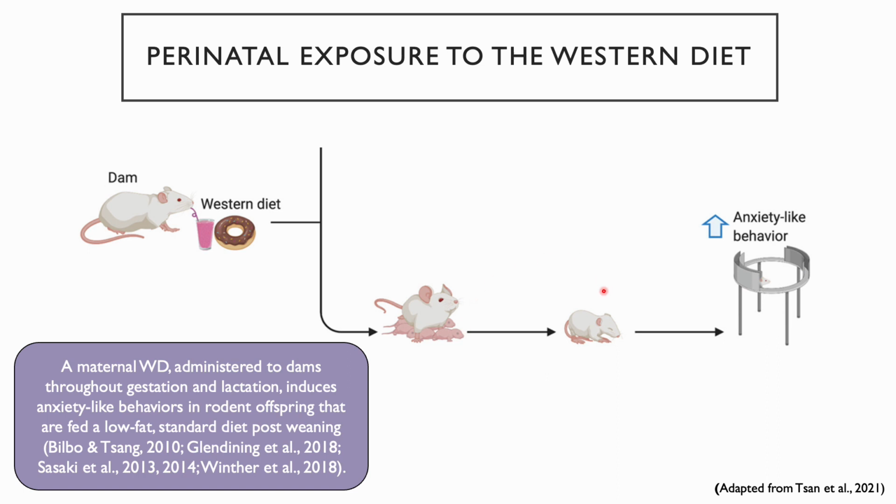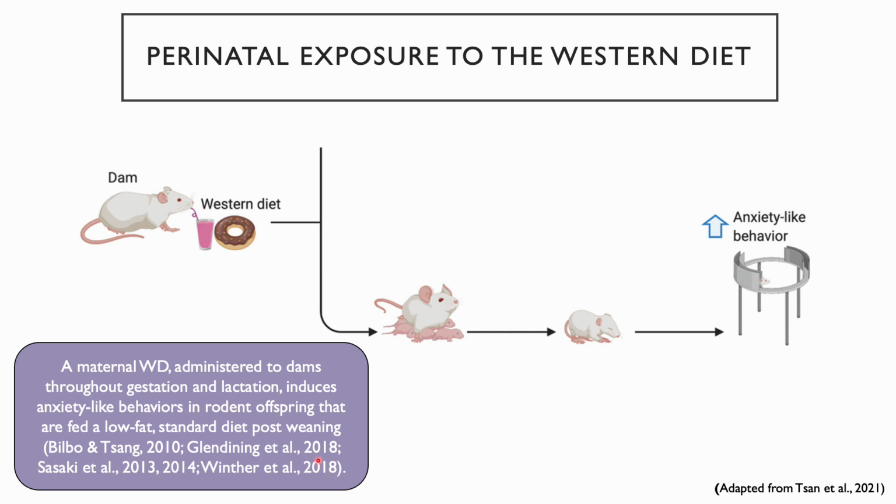When rat offspring are weaned from their moms and placed on a regular standard control diet that most rodents consume in laboratory settings, they're tested in different paradigms that can help us measure anxiety-like behavior. This paradigm right here is called the elevated zero maze. It allows us to measure anxiety-like behavior because mice typically don't like these wide open spaces. They prefer to hide in these dark enclosed walls. So if the mice or rats spend more time in these open quadrants, this indicates that they have reduced anxiety-like behavior, whereas if they spend more time within the walls, this demonstrates that they have increased anxiety-like behavior.